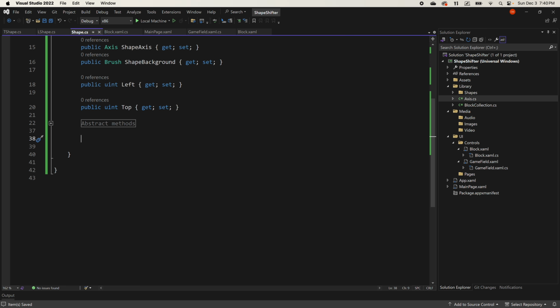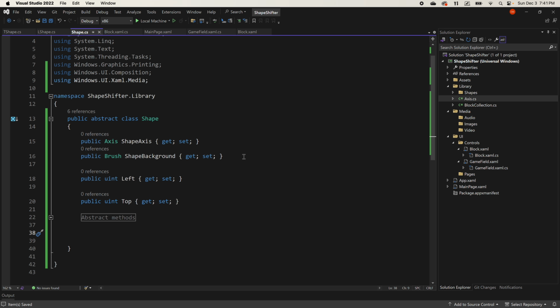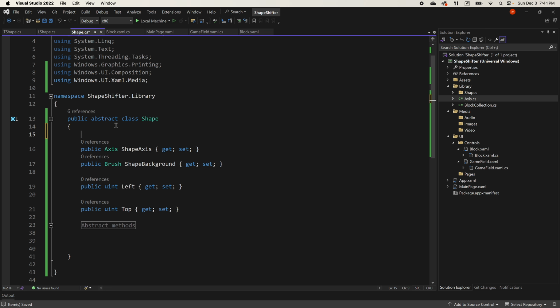What else do we need to worry about? Well, obviously when a shape is rotated, a shape has descended, or a shape has been shifted either left or right, somebody needs to be notified. Like the entire environment needs to be notified so that different things can happen based on those events. So let's add some events that we publish out to the environment, and we'll add them up top.